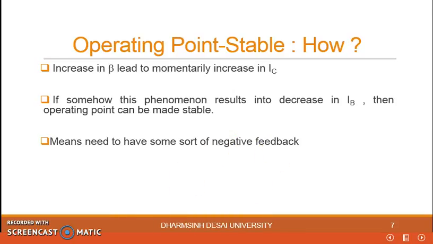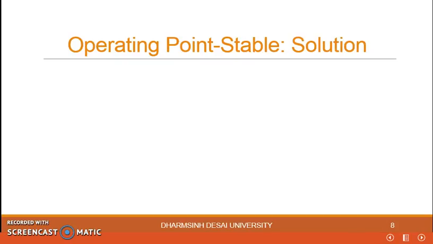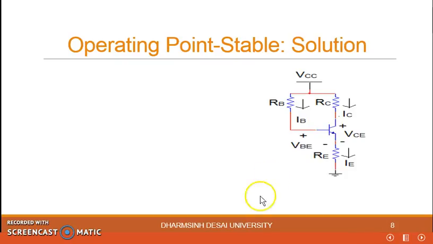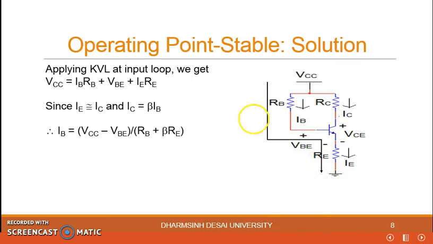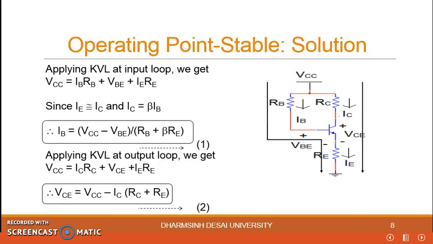So we need some sort of negative feedback. Now if you see the diagram for the CE amplifier, the emitter is a common terminal. It has a presence at input and output. So let us insert a resistor at the emitter terminal and analyze whether the operating point is stable or not. So this is the circuit diagram. There is only one difference with respect to base bias, that we have included this resistor. Applying this, finally we will get IB inversely proportional to beta. So equation 1 shows that IB is inversely proportional to beta. If temperature increases and beta increases, there is a change in IC momentarily, but IB will also decrease, so you can have almost constant IC.